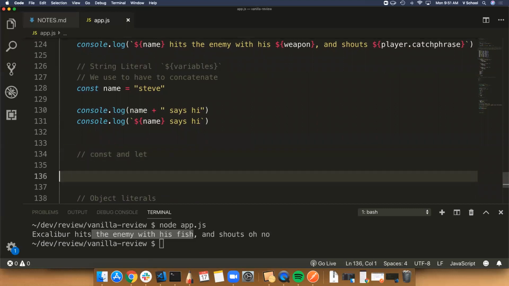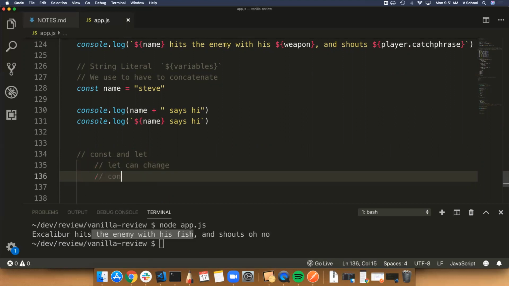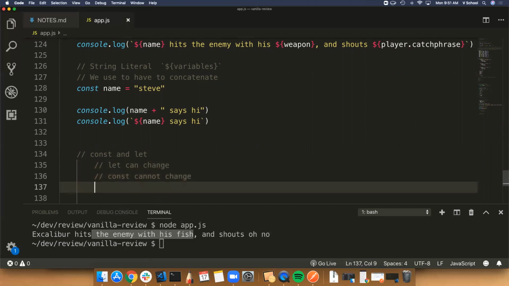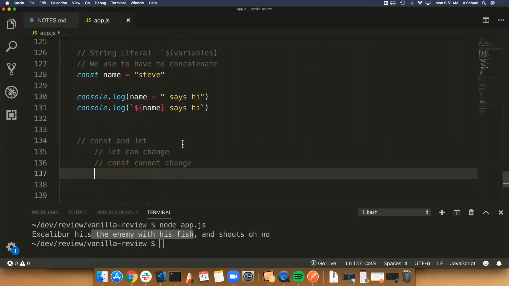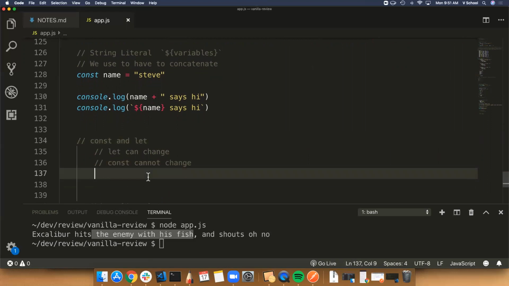Const and let. What are the differences between const and let? Yep, let can change, const cannot change. And then what is the big difference between const and let versus var? Scoping.